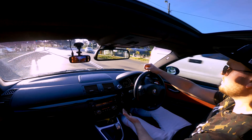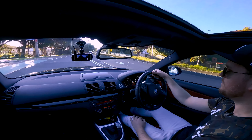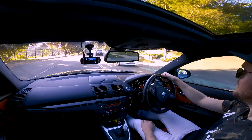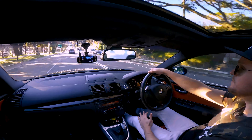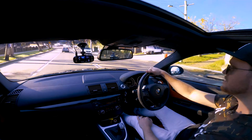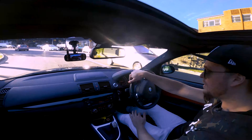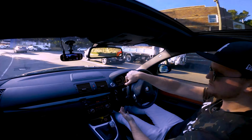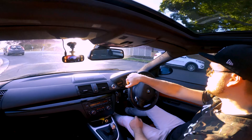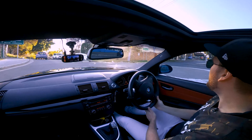As you would have guessed by the title of my video, this was the cheapest low-kilometer 135i in Australia. I'm based out of Sydney. I was looking for a N54 version, which is the twin-turbo version rather than the single-turbo N55. I wanted to find something that didn't have too high kilometers. Being a 12-year-old car and performance model, the more Ks, the riskier it basically gets. And I found a bargain of an offering.